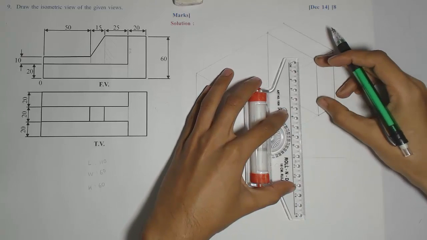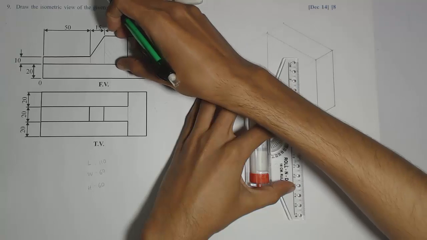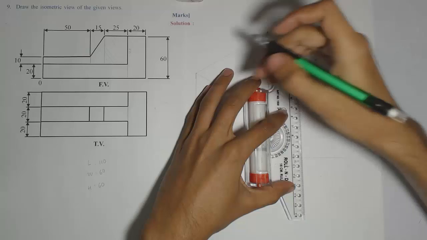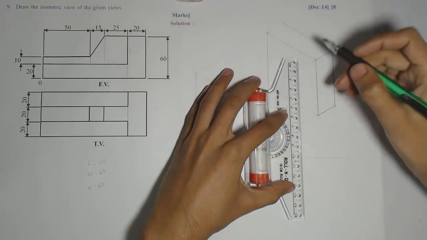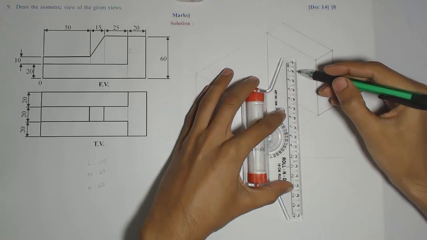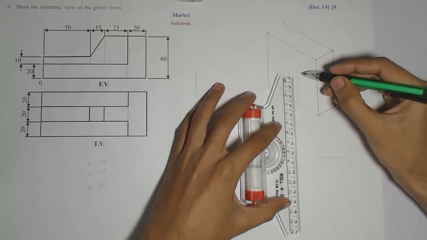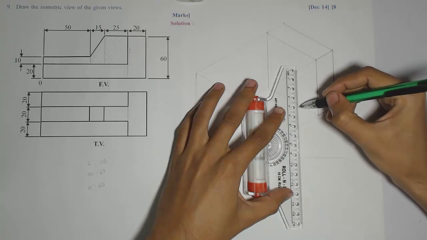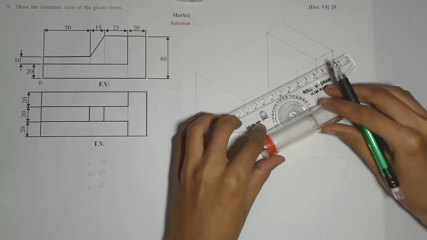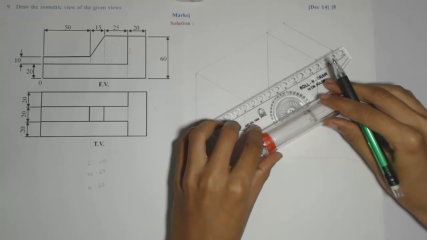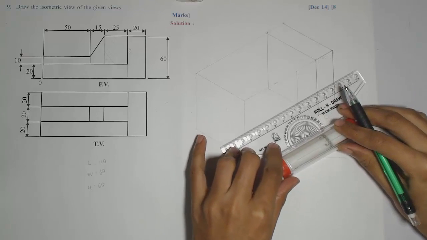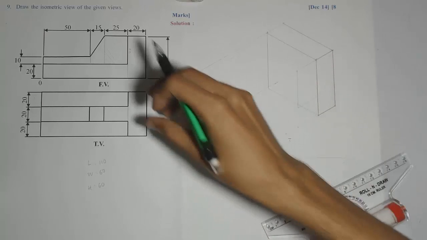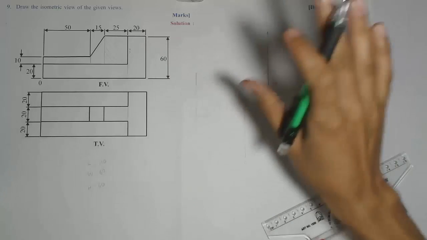and we continue measuring from this length because that line is common for the initially marked part and this part. So we are measuring from that vertical line only, but now I need to come down only by 40. Okay, so now I will complete that rectangle on an inclined plane. This rectangle is appearing on an inclined plane.